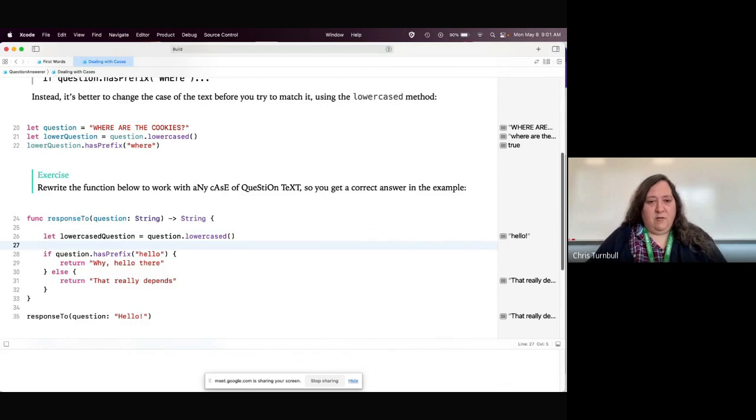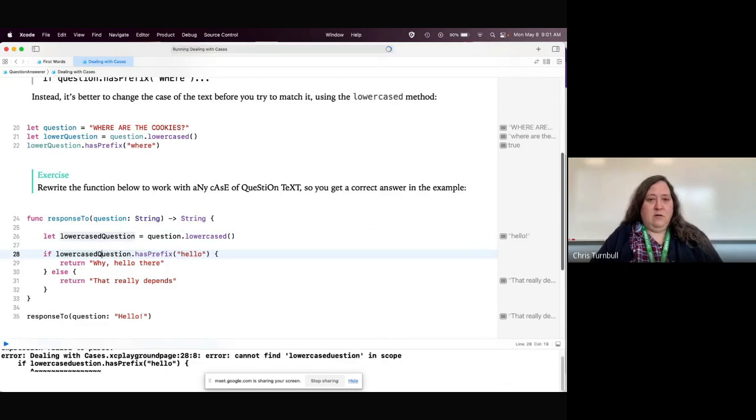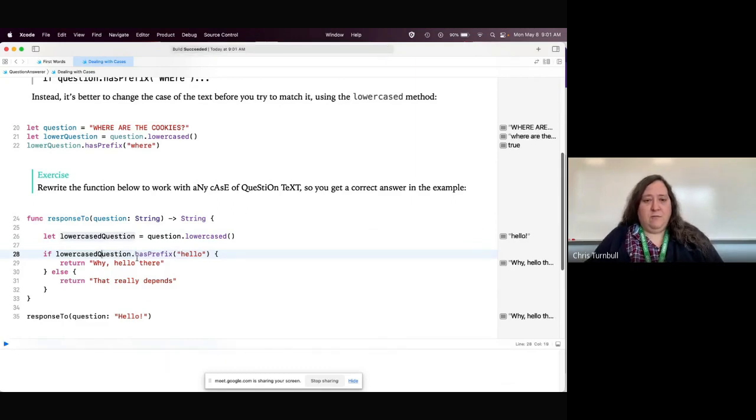All right, I'm going to hit return, and then we can come down here to line 28. Now we're not going to compare question anymore, because we know if we compare question, anyone can type in all these capital letters, right? So we are going to have our condition look at this lowercase question. So I'm going to add lowercase on the front of that and capitalize the Q to match up.